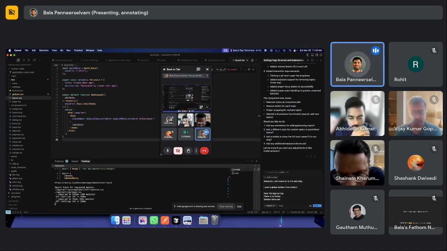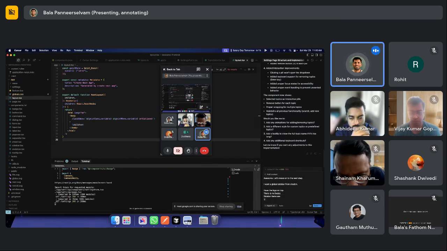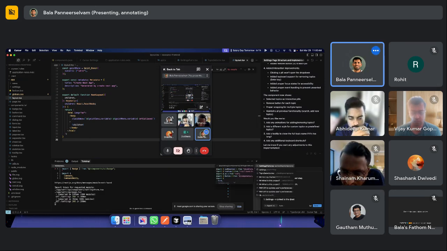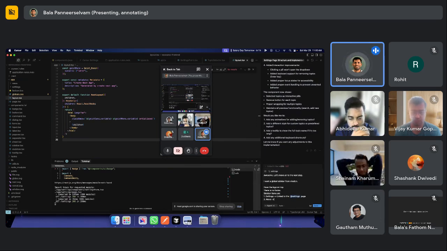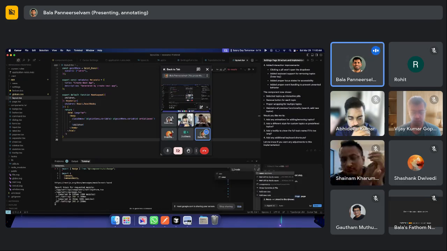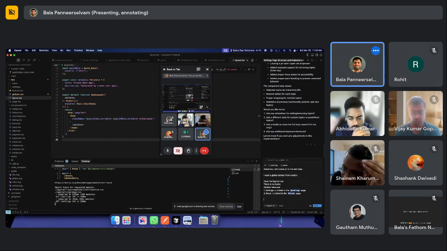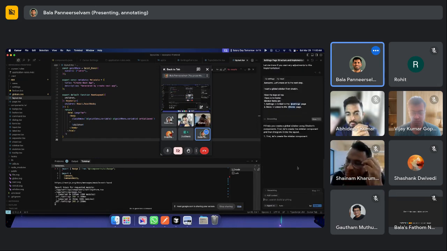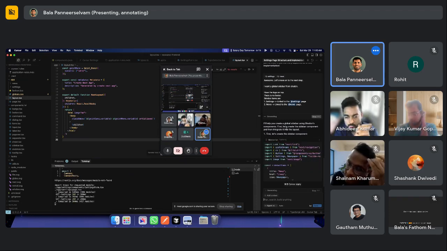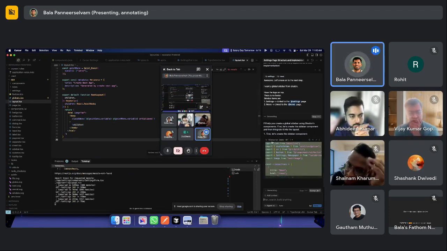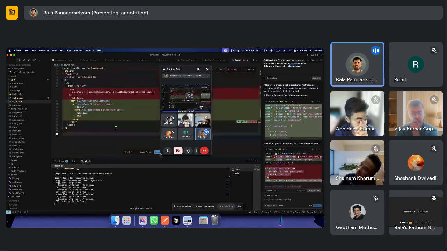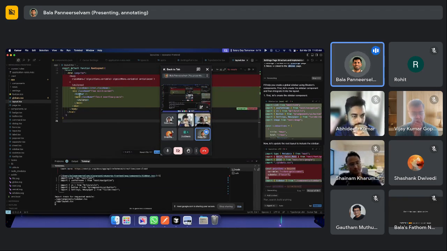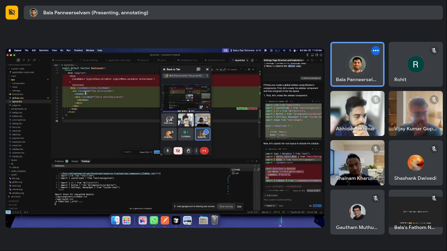Sidebar items are: one, settings, link to the settings page; two, news, link to the news page. So it creates a separate sidebar component. Then it updates the layout, because it's going to be a global one. In the layout you see, just before your children, it has a sidebar.